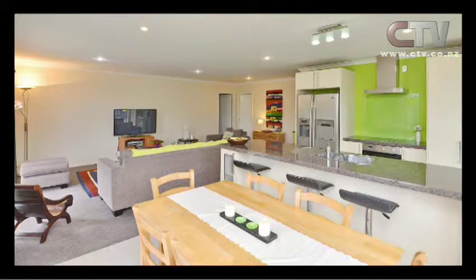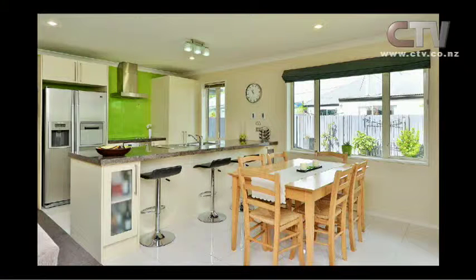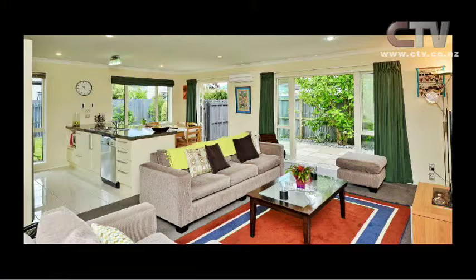I like the splash of green there, isn't that vibrant? Delightful? Yes. Absolutely, just really lifts that kitchen there, and just showing that beautiful flow of the open plan living there. Gorgeous. Now, how many bedrooms have we got here, Kay? This is a four-bedroom property and two bathrooms, so a great size family home. Absolutely stunning kitchen there. There's just a view back from the other way, and then you can see beautiful French doors flowing to that lovely outside area.